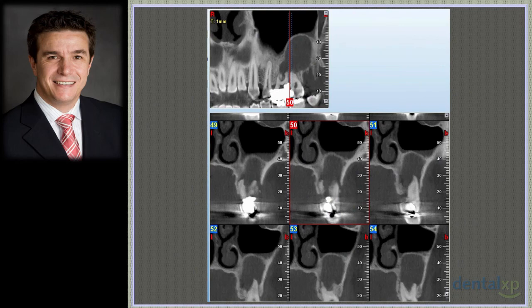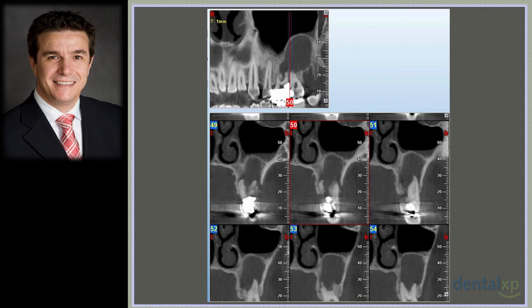In my slide here, I'm showing you a cystic lesion of odontogenic origin. Actually, this was a radicular cyst, or a periapical cyst. This cyst originated most likely from teeth 14 and 15. As you can see, it has grown quite big. It has displaced the floor of the left maxillary sinus superiorly.